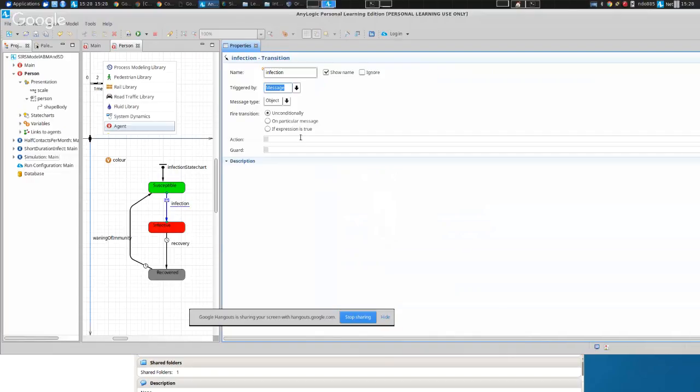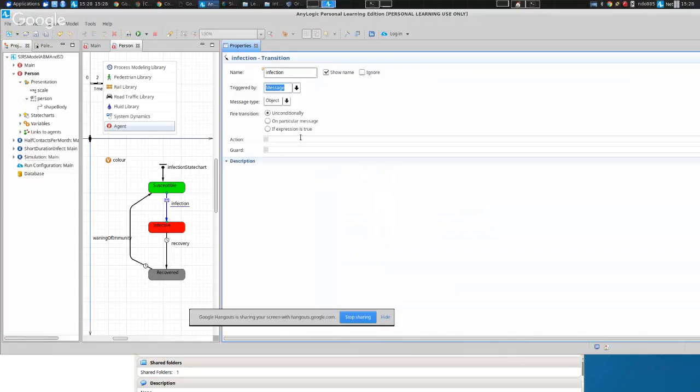This can be a message sent asynchronously from one agent to another. So agents are going to send a message from one to another that you're exposed to infection. The other agent will get infected. So if this agent is exposed to infection, they will go from susceptible to infected, is the idea here.